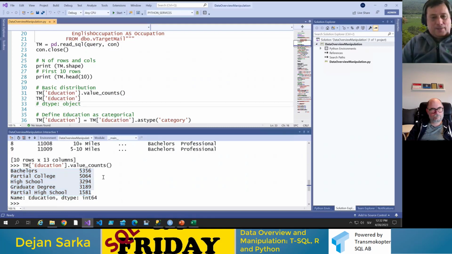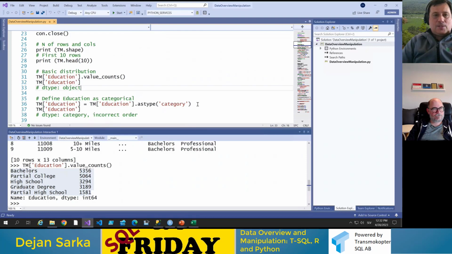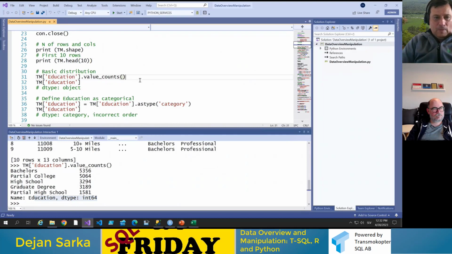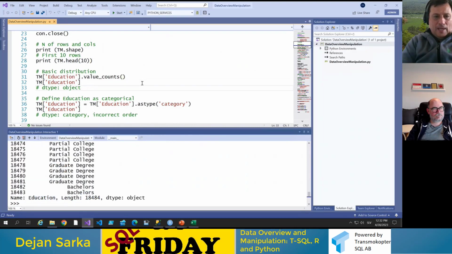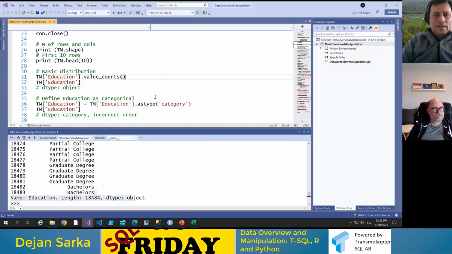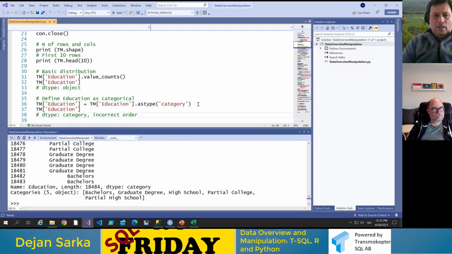So let's define it as categorical. I will show that education is now, let's go, value counts type is general object. And let's define it as category.